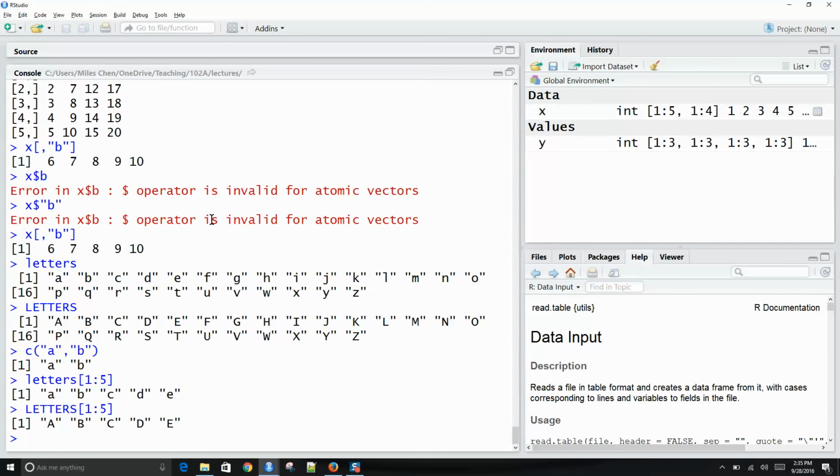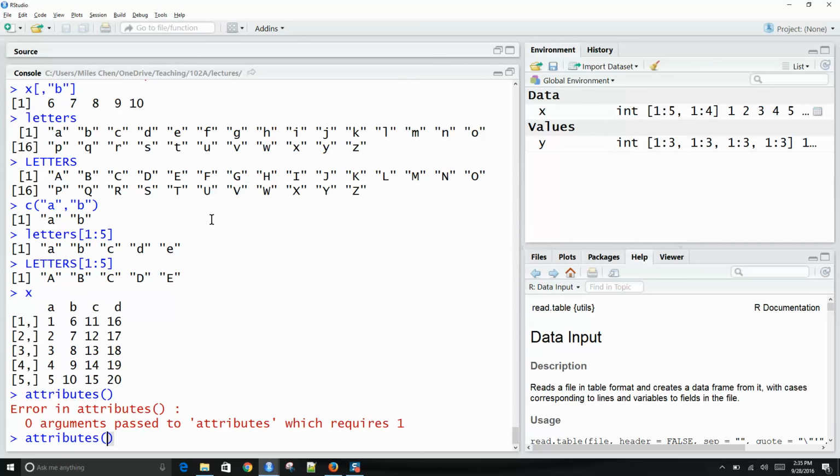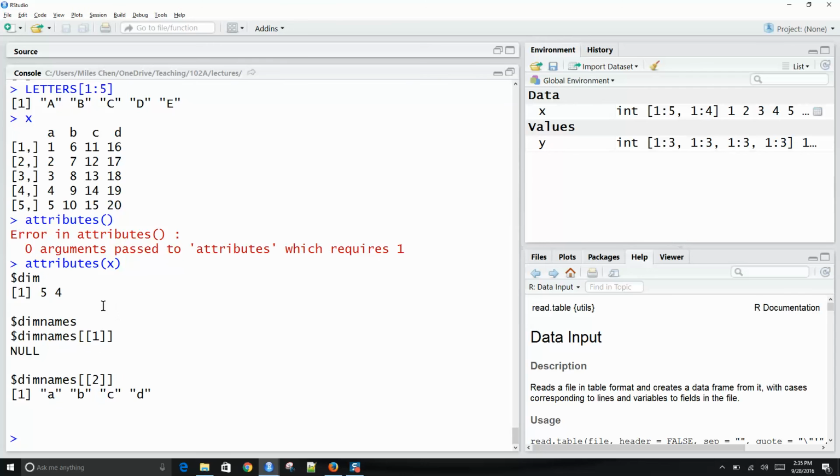All right, so we have x, we've given it column names, and we can ask what are the attributes of x now, and it will say I've got dimensions, and then I've got column names and row names, right? But it stores it, dimnames is itself a list, okay? And within that we've got 2 things, right?